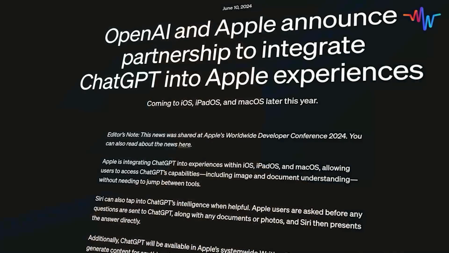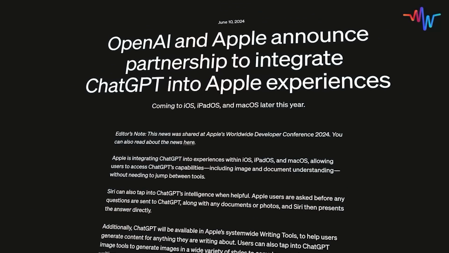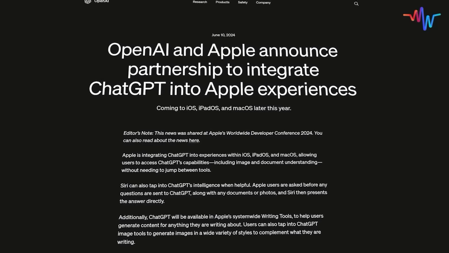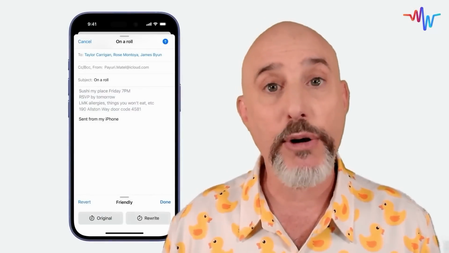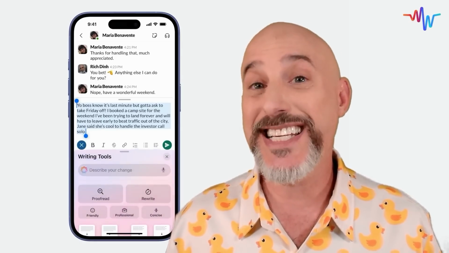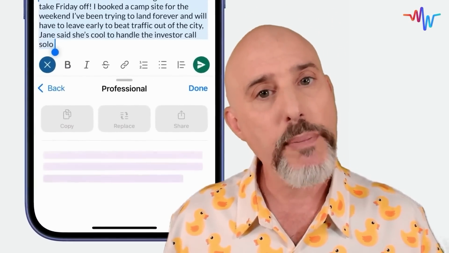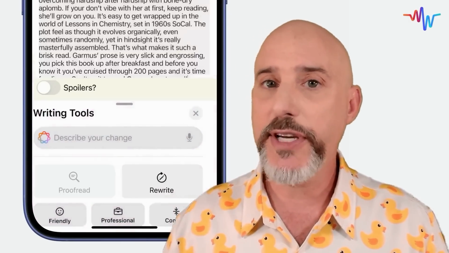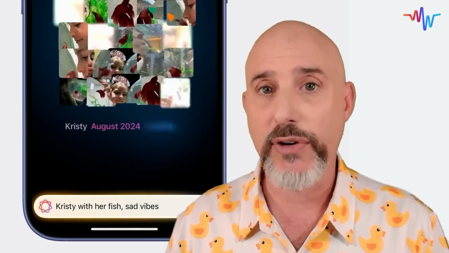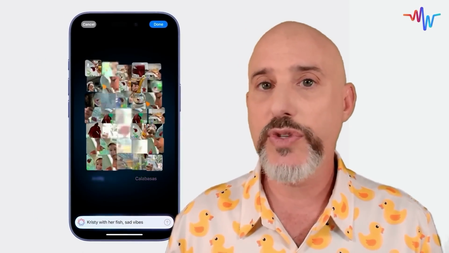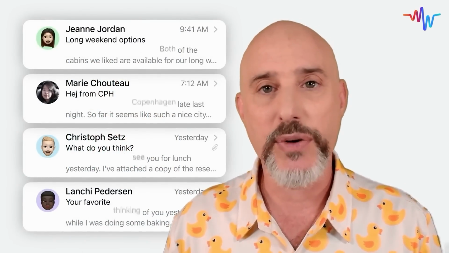But Apple is great at making things simpler. So Apple has partnered with OpenAI, who makes ChatGPT, and has created for us Apple Intelligence, bringing some of the most powerful AI tools directly onto the iPhone. Apple Intelligence is still in process, and it won't be released right away when iOS 18 comes out, but we'll see the features trickle down over the next several months, including a completely redesigned Siri and all sorts of tools that will impact everything we do.